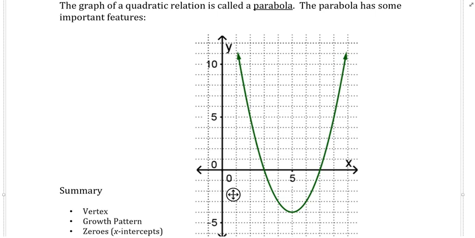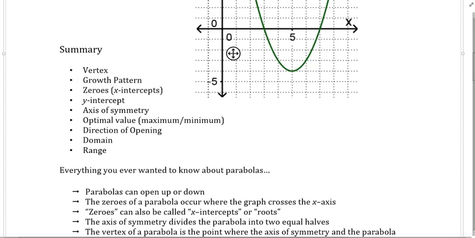Okay. So you want to get a sense of what the parabola looks like so that you draw it the right way kind of every time, and you don't do anything weird with it. It doesn't look like a V. It's more like a U because it's curved, but it's still not quite like a U. Like, it has a very unique shape. Okay, and that's what we're going to try to get a sense of. All right, so here's the list of important properties that we need to know what they are, how to find them.